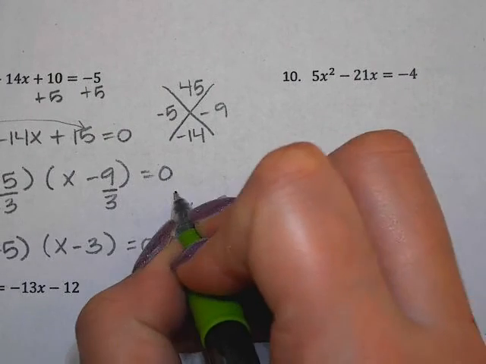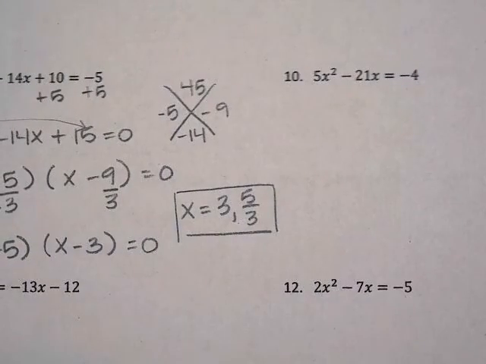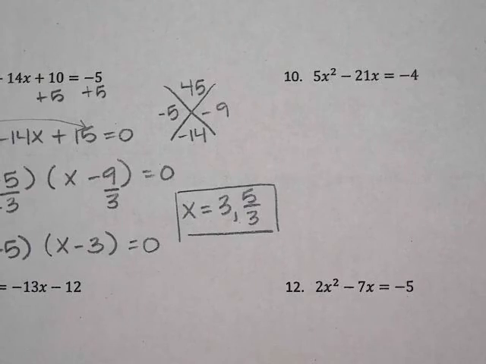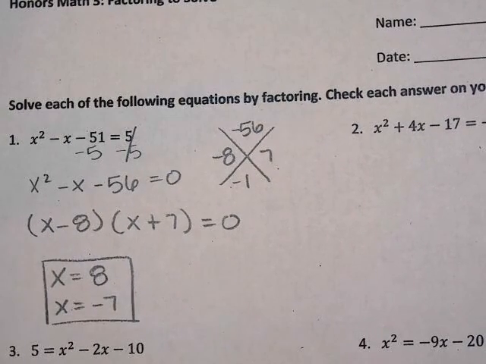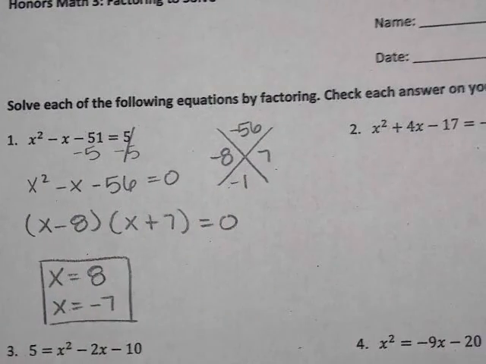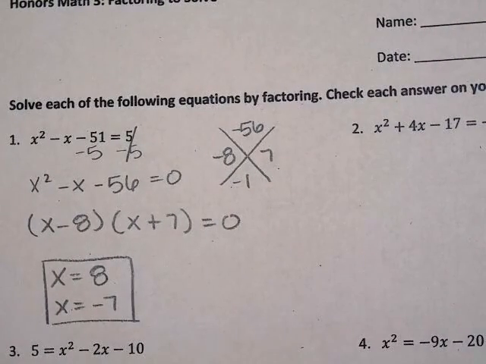Okay. Should we do some more problems? Are you feeling comfortable? How's your brain? Brains are good? Okay. So we have done 4 problems together. I want you to do 6 more, 3 on the front, 3 on the back. It doesn't matter which ones. So 6 more problems, 3 and 3. The answer key is in the back. And then after that, we're going to review the quadratic formula.